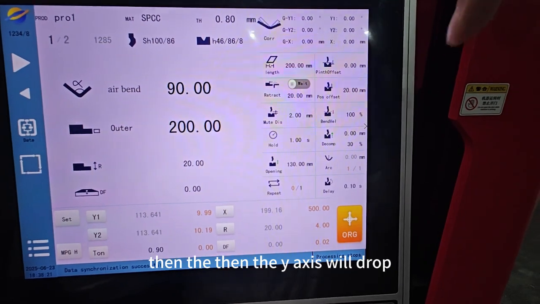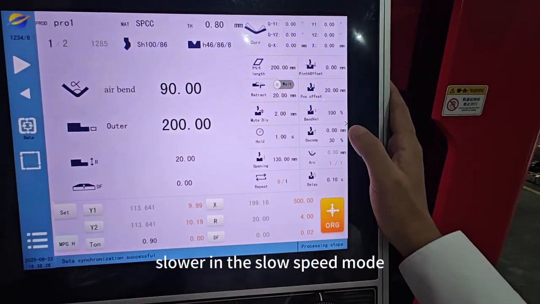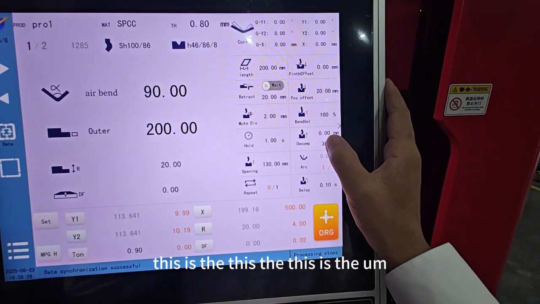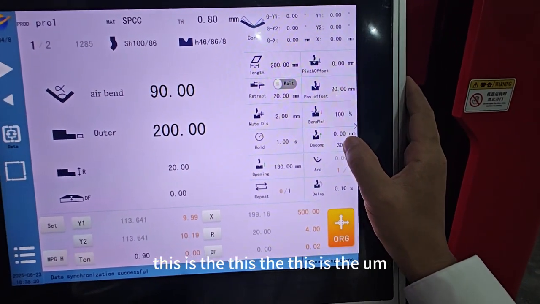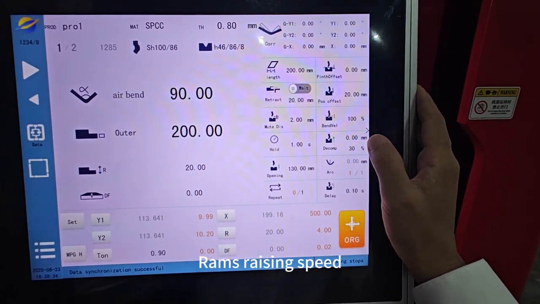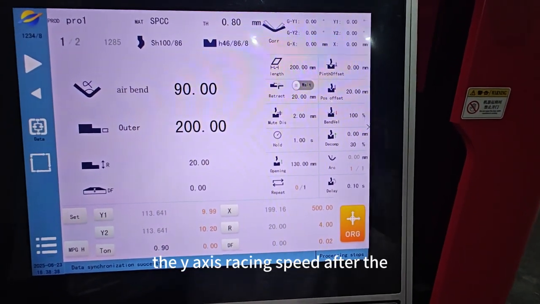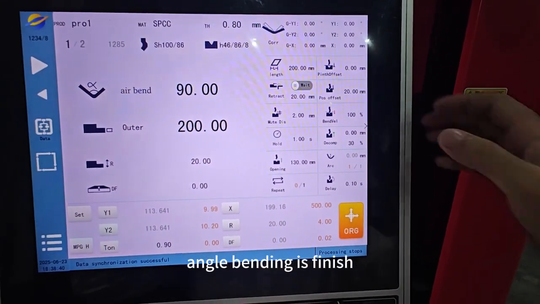Then the y-axis will drop slower in the slow speed mode. This is the ram's rising speed, the y-axis rising speed after the angle bending is finished.